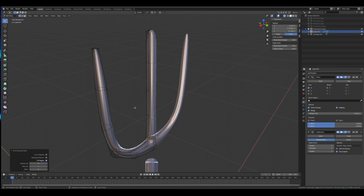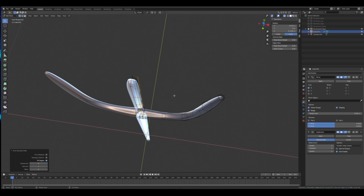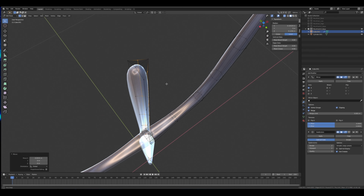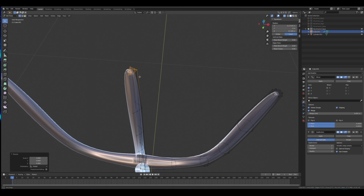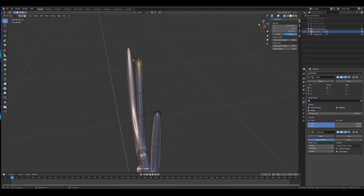And then I'm going to select just the corners with the same method. And I'm going to bring those in on the Y. So scale Y and scale that down. I'm going to grab it on the X, GX, and bring that in. What that should do is essentially it will round the fork here. Now I'm just going to scale that whole bit here down to try to give it more of a point. Maybe I'll drag that middle vertice up. Actually, I'm going to make sure I get the bottom ones. So now that looks much more like a point.